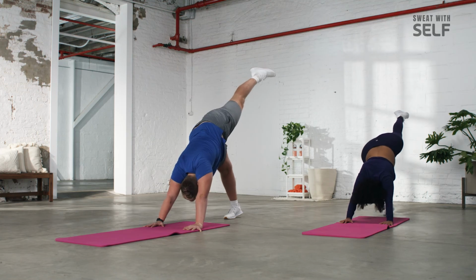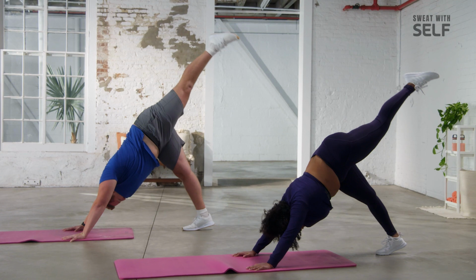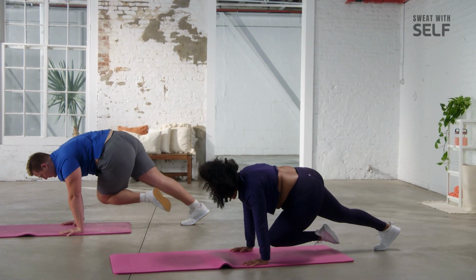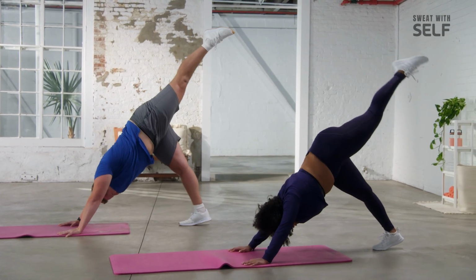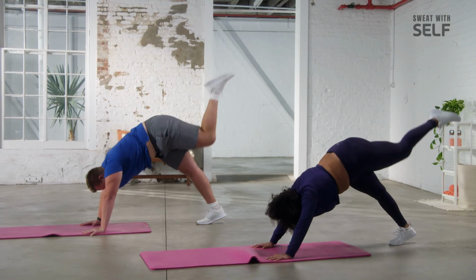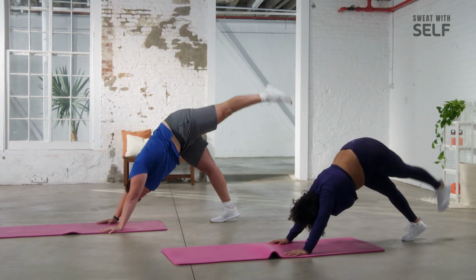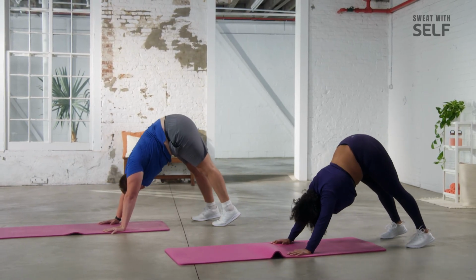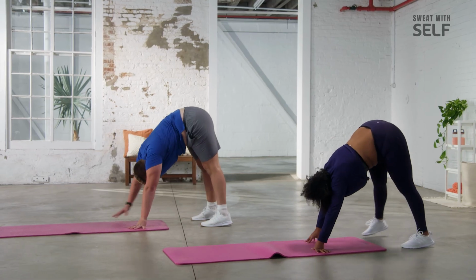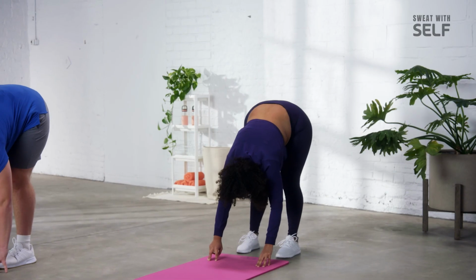Let's bring that left knee to the outside of the left elbow and press it back. Cross it over to the right and back. Once more to the left and back. Last time to the right and back. Lower that foot down. We're gonna walk our hands back towards our feet. Release the head. We made it.